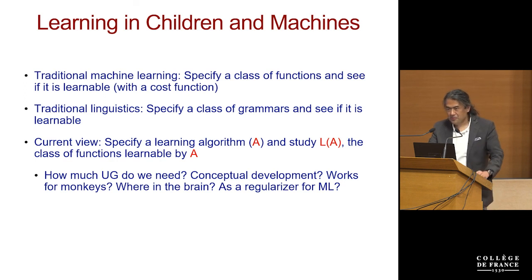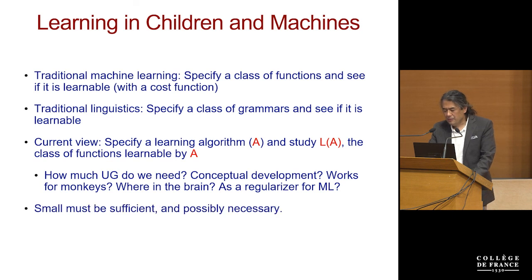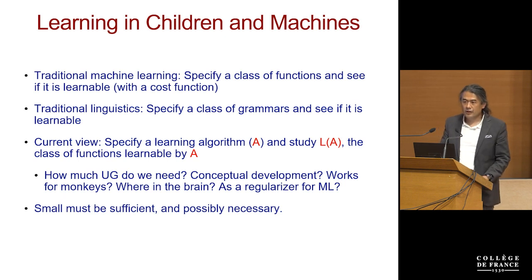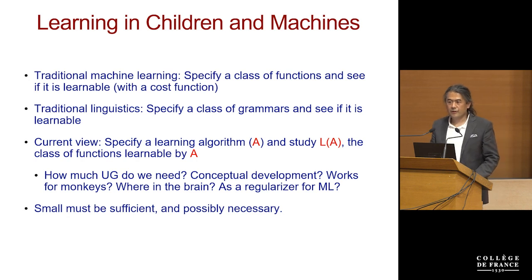So these are questions I raise. I certainly welcome input. So maybe the last point is that since we were comparing humans and machines, machines are notorious for needing a lot of data. So we know for humans, a small amount of data must be sufficient because we know children get only about 30 million words. It's not a billion words, right? But if I'm right, that may also be necessary, because that seems to be providing the optimal condition under which generalization in language can occur.